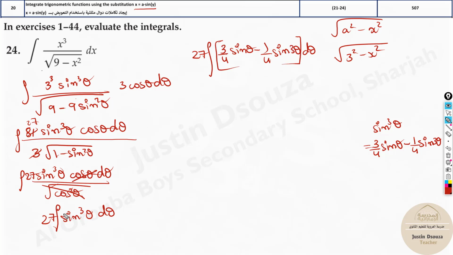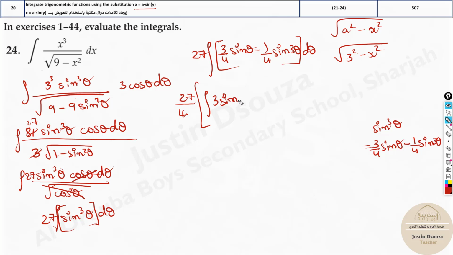Now this was a single term over here, but we used the formula of sine cube theta and got this. How would you solve this now? See, here you can take 1/4 outside. I'll just take that, it'll make it easier. So I will take 27 divided by 4, because this 4 is a constant altogether. I've taken it from both and written it over here. And the integral, what is there?